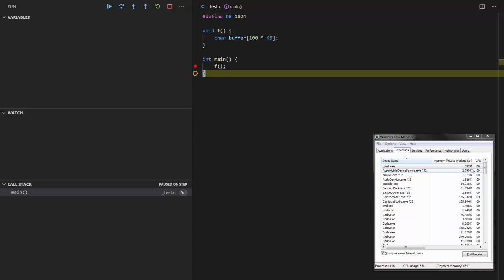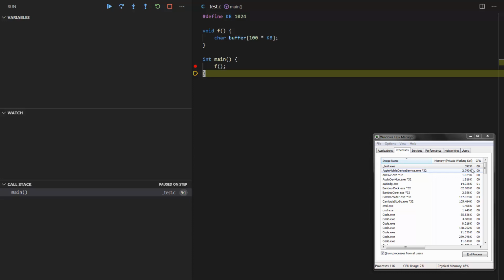But what this program does, it's a little bit smart. And it says, well, you know, I allocated that 100 kilobyte. I reserved it. I might as well hold on to it for now, so that if this process later down the line kind of needs more memory, I can just reuse the memory that I just freed from the stack. So that's nice, I guess. That's smart. It doesn't really help me with my demo though. So you kind of just have to take my word for it that it actually did release the stack memory.